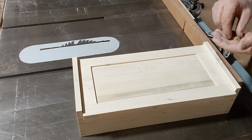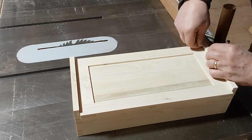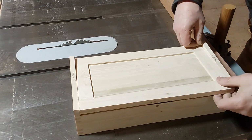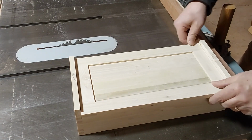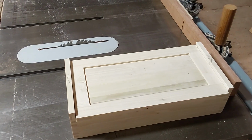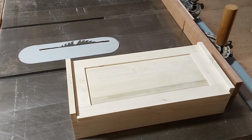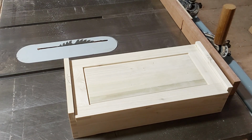So that one's in. I put the washer in first and fit the lid, it's snug. So with a little bit of sanding, that'll be just right. And that's it. Now we get on to hand sanding and varnishing.